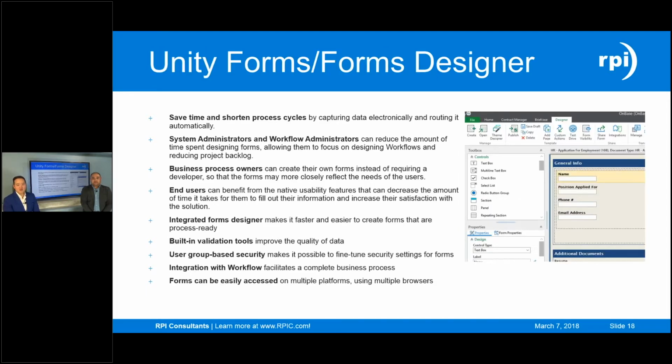If any of you have used a form solution with Perceptive, you know that it requires developers to code the actual form and all the different data elements, and there are always supplemental scripts that sync the data or do other lookups or logic. With Unity Forms Designer, an end user can drag and drop fields to create a form and deploy it within minutes instead of hours. There are validation tools that can reach out to external databases, different types of fields, and text box types. Ultimately, this is a great time saver to get forms designed and deployed quickly by the end users.